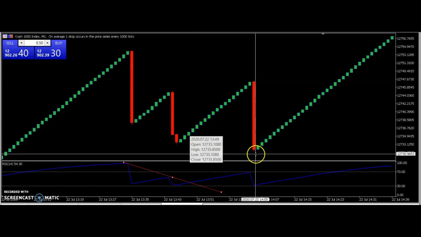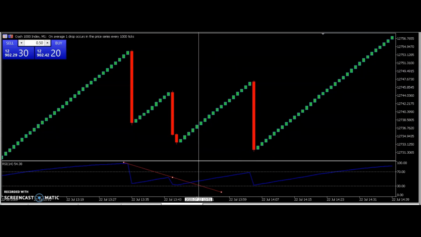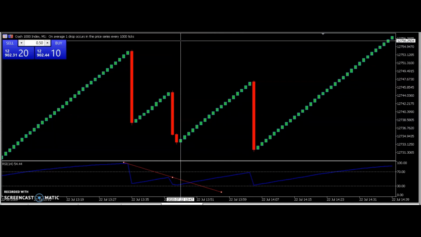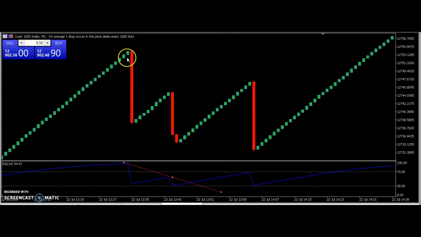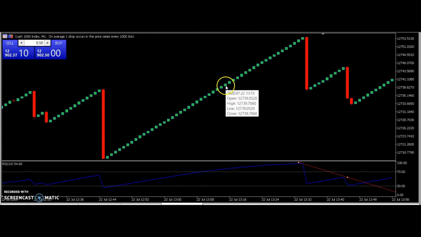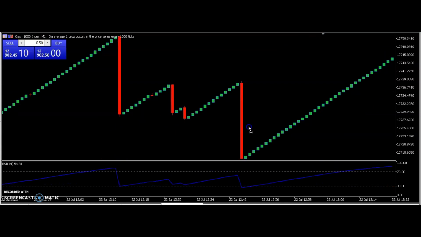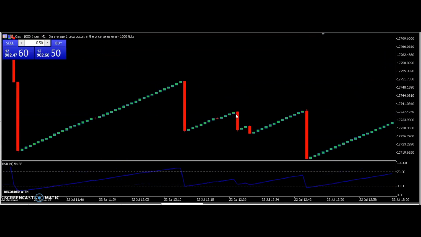Could have ended at this point. Break even here. So the spike will always come. There will be a little manipulation, but I don't know. I can even say 9 times out of 10, this strategy will be accurate. Next Friday, I have the compilation of everything on this strategy.